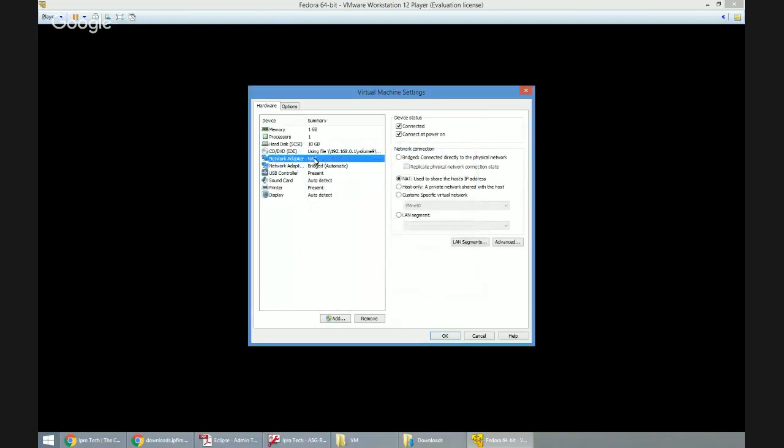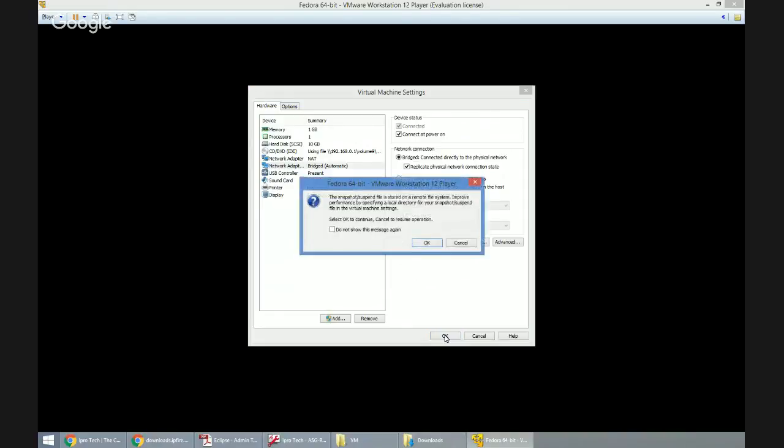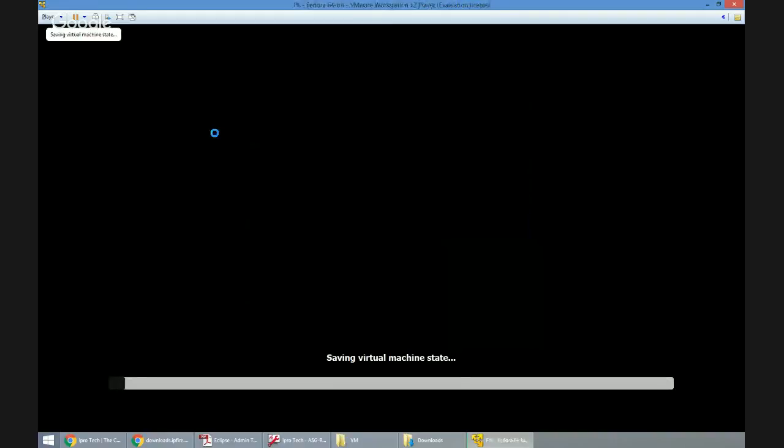Okay, do we want to alter this one at all? Let's try it out. So we got that one here, this one there. Let's click OK. We can always come back and change that. Snapshot stored, that's because I have it on a network drive instead of on the laptop directly. You're creating a snapshot? I think it's saving it so it can reapply the settings and then relaunch it. That's my guess.